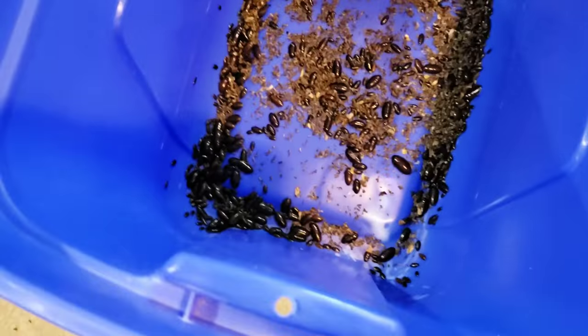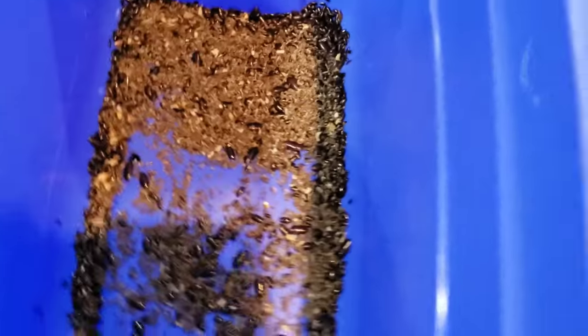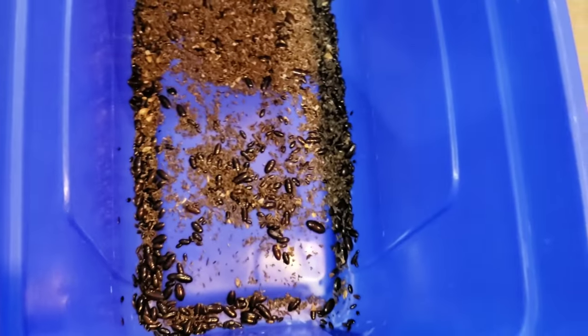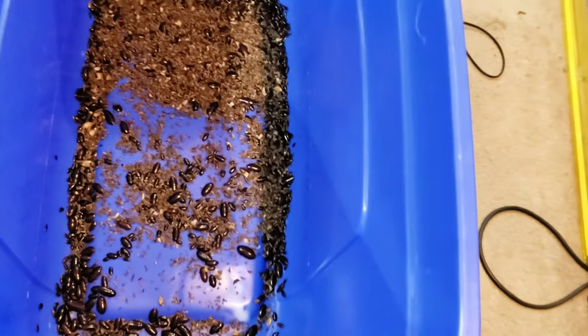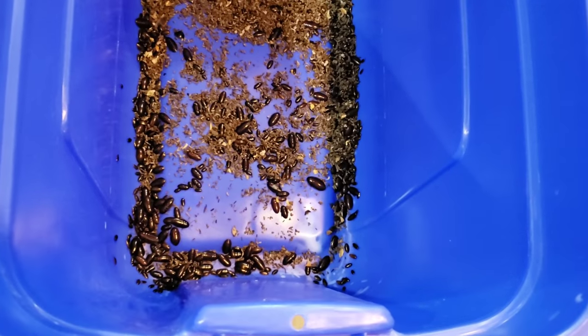All right, so this is the final harvest of the orange heads. Like I said, I had some larger mediums, and I just kept those with the adult colony. I'm going to let those grow up and go right into the adult colony. I'm not too worried about the ratio right now. One thing I love about orange heads is they're pretty fast reproducers. They breed pretty fast.